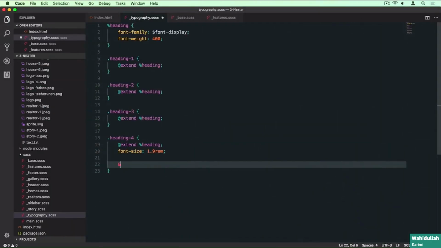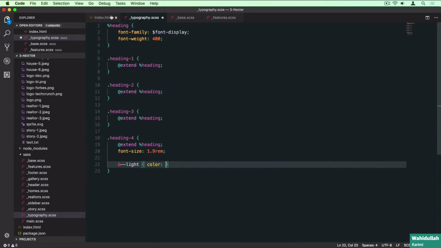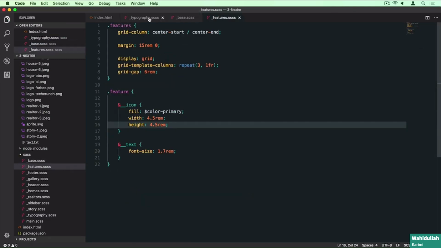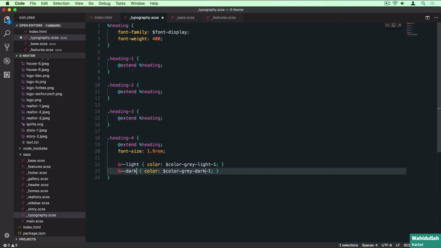So let's add a modifier class, light, and the color here is going to be gray light 1, okay? And then we will have dark, and that's going to be gray dark 1. And actually it's here. And so, all right. Let's just duplicate this. And so this one is for dark.